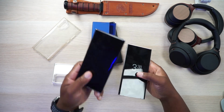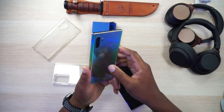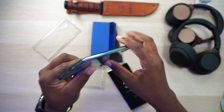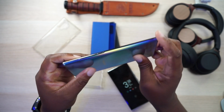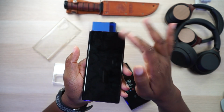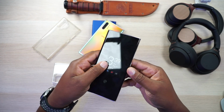But for the average person, man, seriously, they make these phones out of like Gorilla Glass 5. So the screens don't really break and stuff like that. I've actually dropped my Note 10 about 4 or 5 times already. And the only thing that's happened to this phone, you can't even see it. I have scratches on all 4 corners of this phone. That's irreparable damage right there. But the glass is still intact with no scratches or scrapes on there. So I'm not worried about this one either.